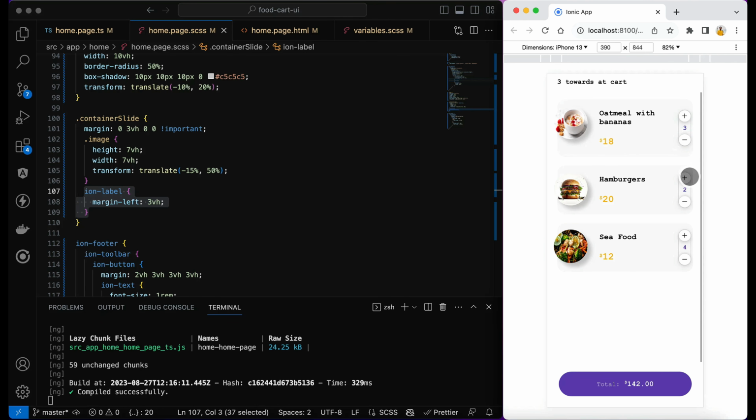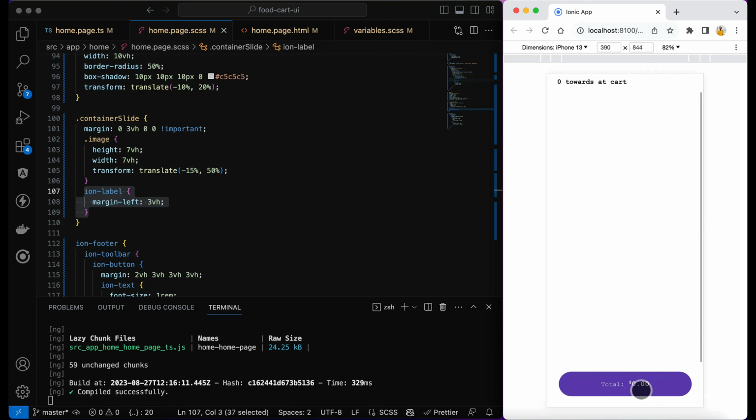Let's try this out. If I just subtract it, or let's try the remove one. 4 items removed, it's going to reduce by $48. So let's check it out. And it is working nicely. Again, if I just remove it in this particular manner, it is gone. So 3 items, it will be 54. That's correct. If I just remove it, it's gone. And it is 0 here. So everything is working as expected.